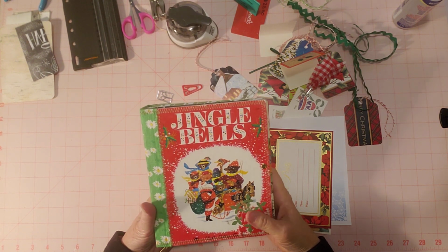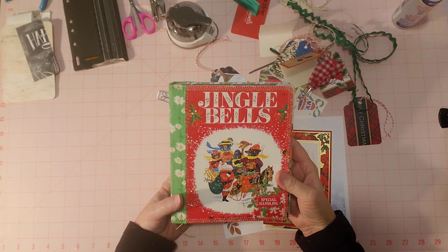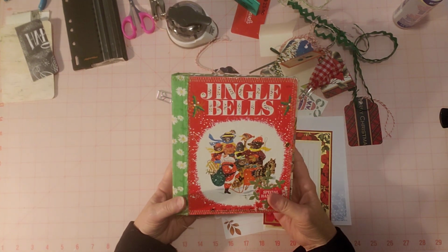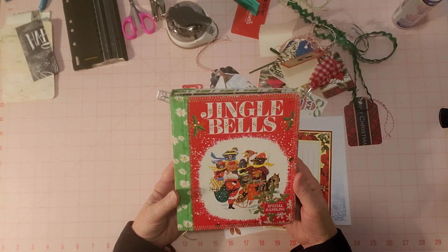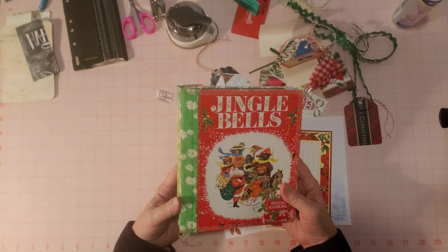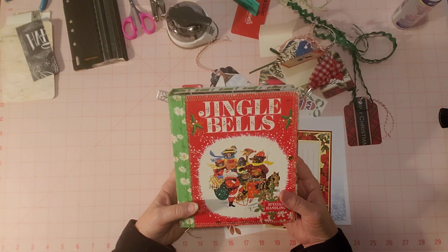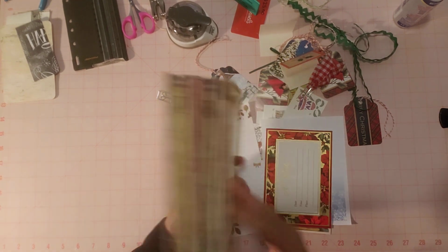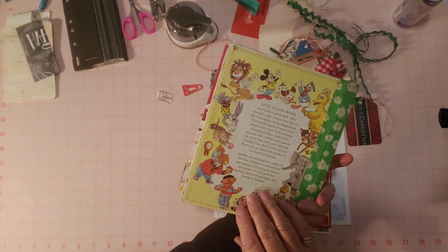I am getting back to you finally on this little golden book Christmas journal that I started working on last summer, and then I just had some other design team project responsibilities, so I had to go ahead and take care of those. And so now finally I'm done with those, so I can get back to this. And I wasn't in a rush because I felt like I had plenty of time. But this is what it looks like, as a reminder.